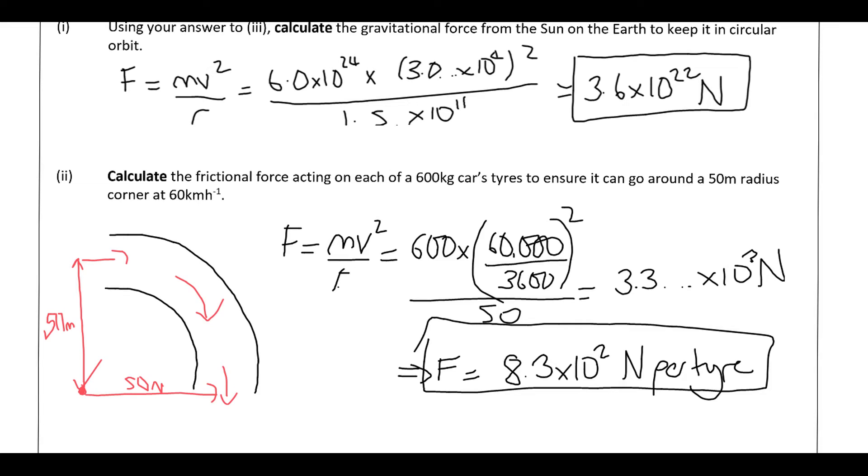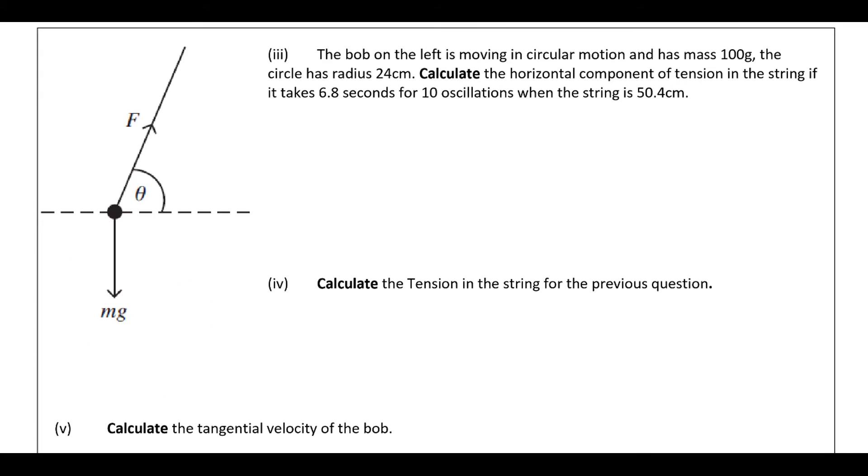Alright, so let's move on to the next question. Alright, so in this question we're going to look at a conical pendulum. So essentially what's happening is you would hold or you'd suspend the pendulum from this point at the top here. And what happens is the bob's going round in a horizontal circle. So essentially you'd sort of see it going round and round in this direction here.